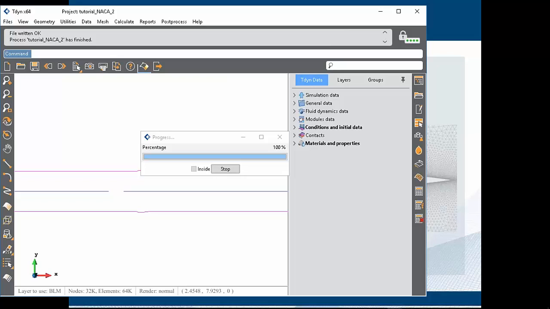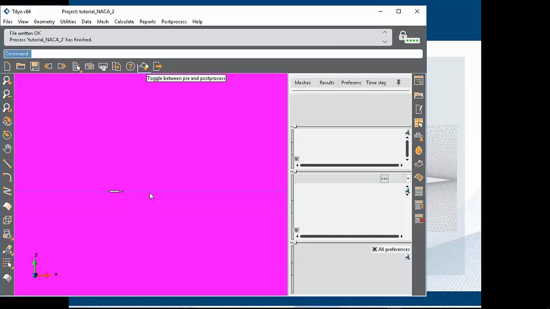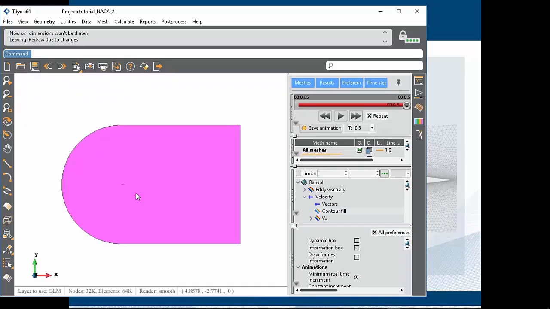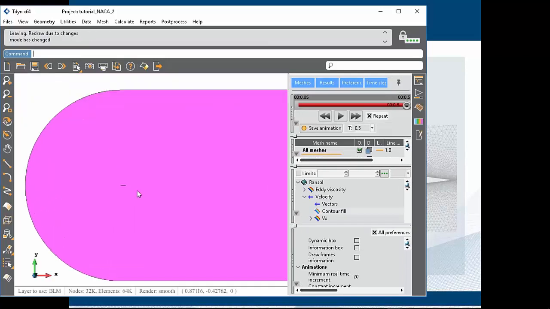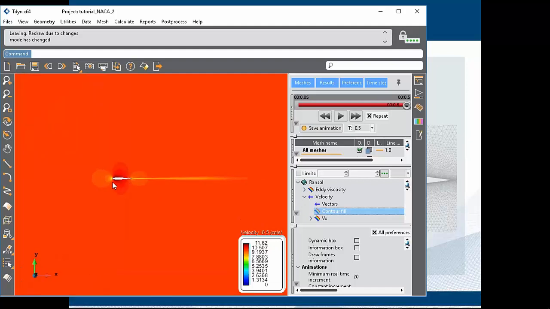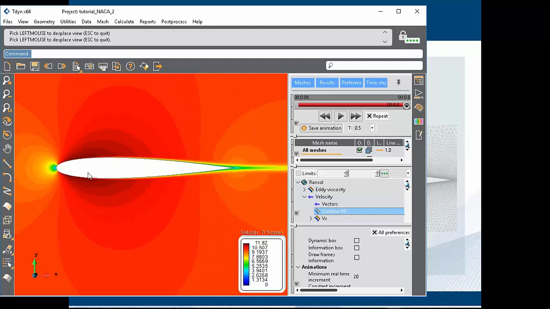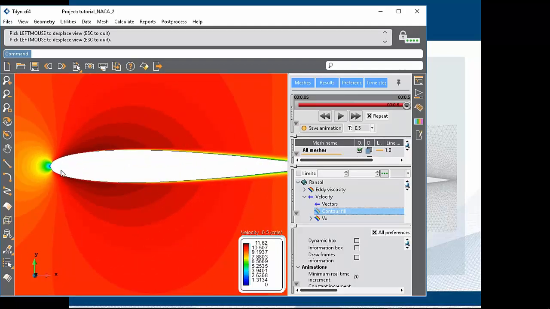And then quickly to the other 3D example, which will be much quicker. It's already calculated. I don't want to bore you. So we can see, of course, the velocity results and the velocity field around the profile.